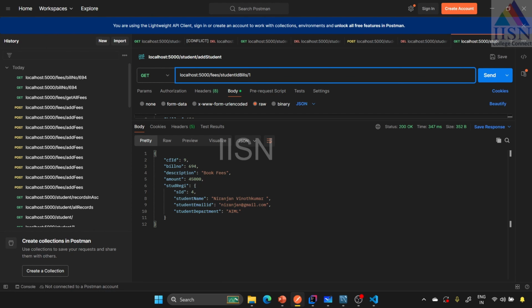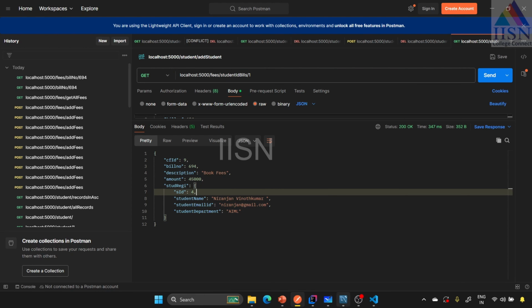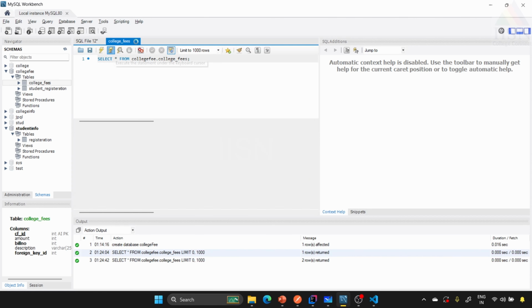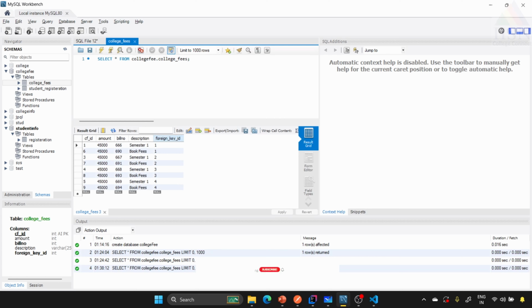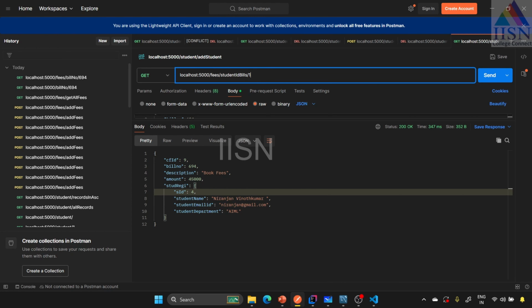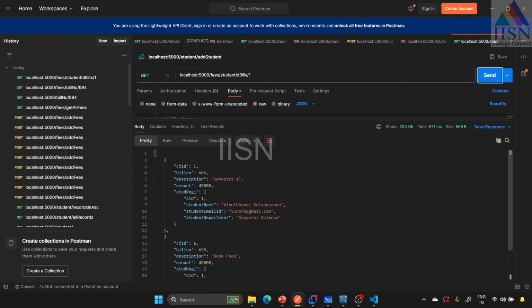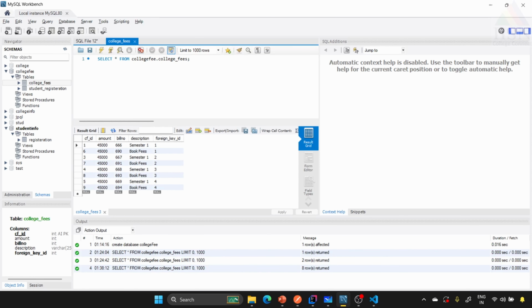Let's see what bills are paid by this particular student. He paid semester fees and college fees. I'm going to pass 1 and click send. Here is the list of bills paid by the student: one is semester fees, then college fees.